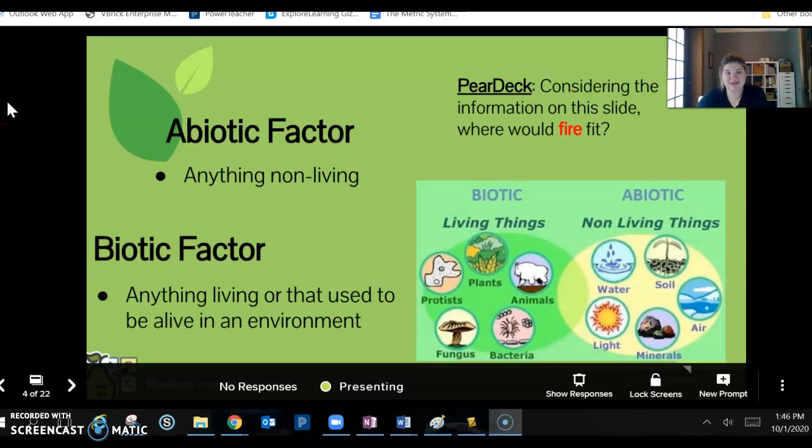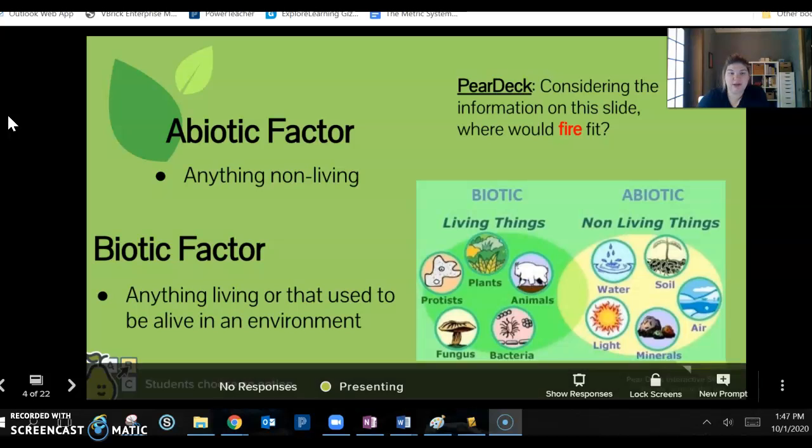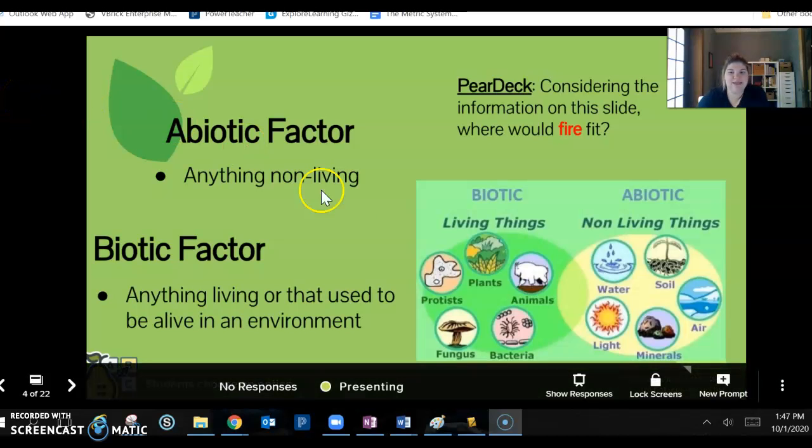Hey everyone, Mrs. Davis here, and I'm going to go over the Pear Deck option for your environmental science vocab. This requires you to go into Pear Deck and use either the link or the code provided by your instructor. You are going to complete the questions for Pear Deck wherever you see a question posted, and it will prompt you on how to answer that, whether it's multiple choice or short answer.